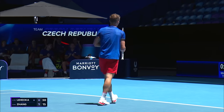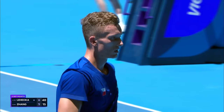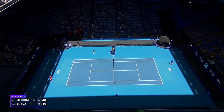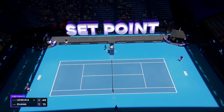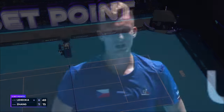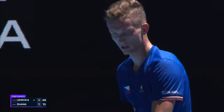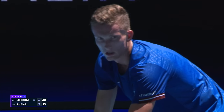There must be just a slight chink in his technique, though, on the forehand, because you know, the one he missed at 30-all on his own serve at 5-all, there was no reason for that. And just occasionally he doesn't hit the ball in the middle. He makes poorer contact. I mean, at times it looks like a million dollars, but then for no reason he misses it, and it's been costly here.